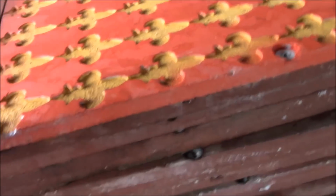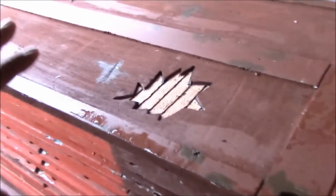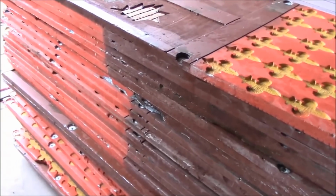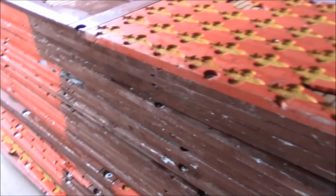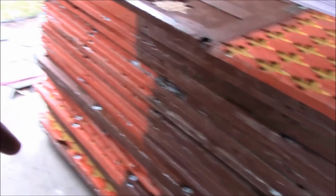In the process, I need to sort through them. There's some in there that are too damaged for me to use, so we're gonna pull them out, and that's where those are coming in. I'll make up some new ones to get up to my total. When I originally made these, depending on the year I made them, it was like 30, 35. I need 40 of each panel. I'm getting to that point where I need to make sure I have 40 of each type of panel. So we'll get a count on them, damage, and we'll make up enough so there's 40 of those panels. Now the damaged ones I've got in there, we're going to do something else with, still for the haunt. And I'll cover that when I get to it.